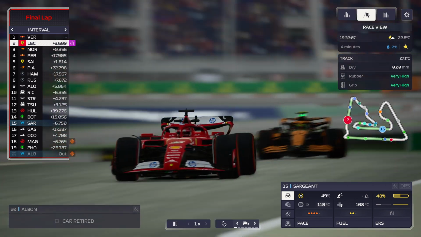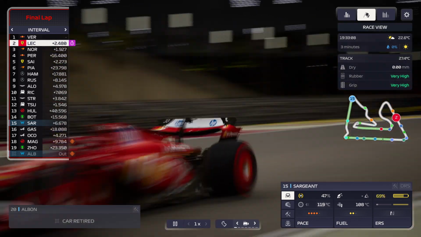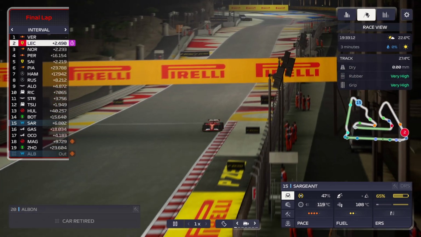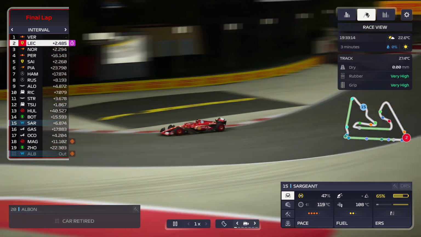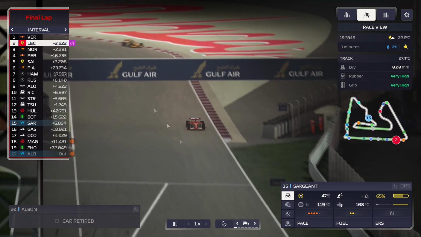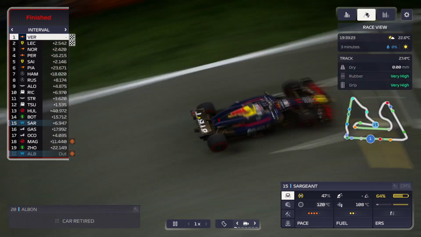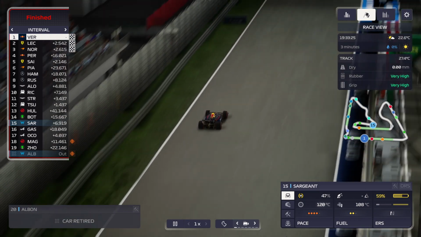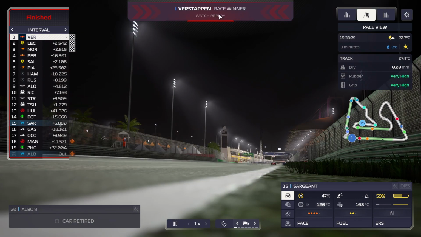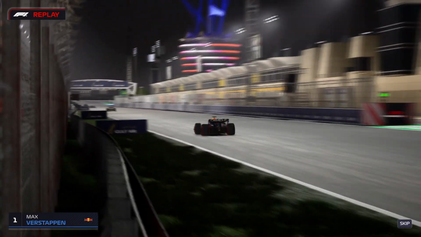Maybe an opportunity here down this straight, but he doesn't really look close enough, and in the end he won't be close enough. And it will be Charles Leclerc coming home for P2, who actually reels in Verstappen a little bit on this last lap. It will, however, be Max Verstappen who wins the first race of the season. So that means that Verstappen will be racing a Williams next race, and Albon will be driving a Red Bull. So that's something to look forward to.